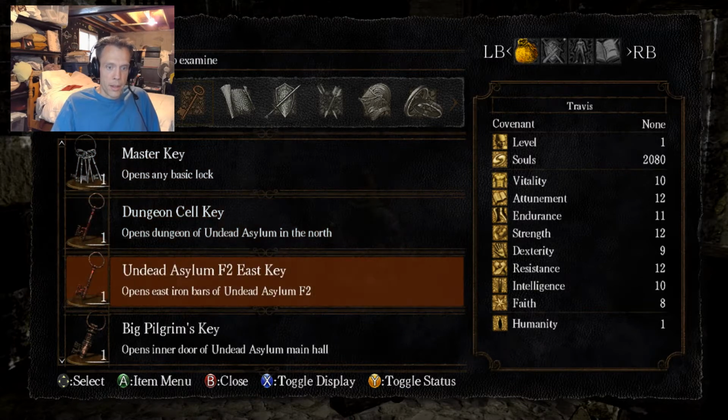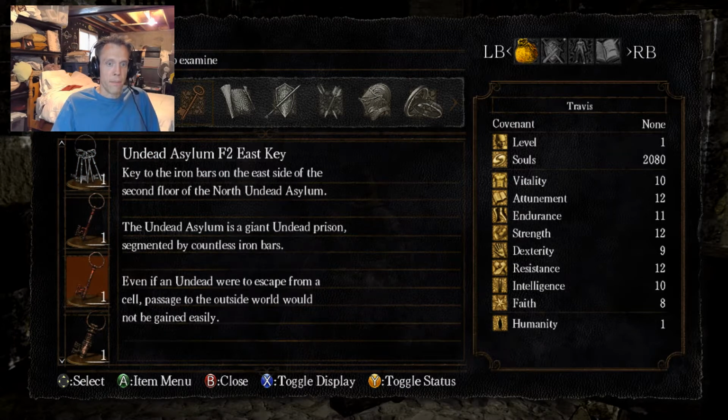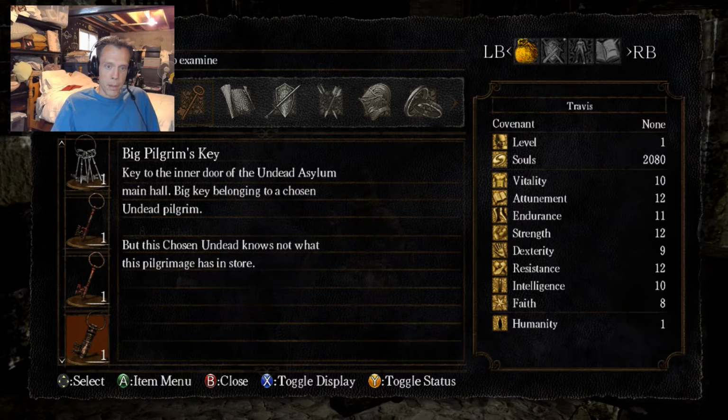Okay, it's the Undead Asylum F2 East key. Key to the iron bars on the east side of the second floor of the North Undead Asylum. The Undead Asylum is a giant undead prison segmented by countless iron bars. Even if an undead were to escape from a cell, passage to the outside world would not be gained easily. Big Pilgrim's Key. Key to the inner door of the Undead Asylum main hall. Big key belonging to a chosen undead pilgrim, but this chosen undead knows not what this pilgrimage has in store.